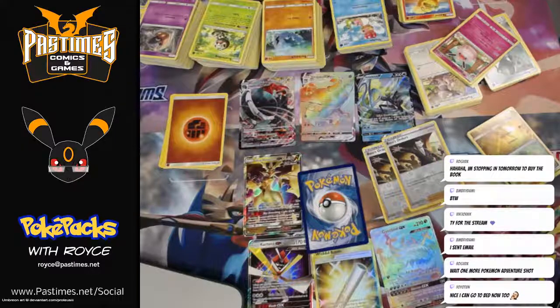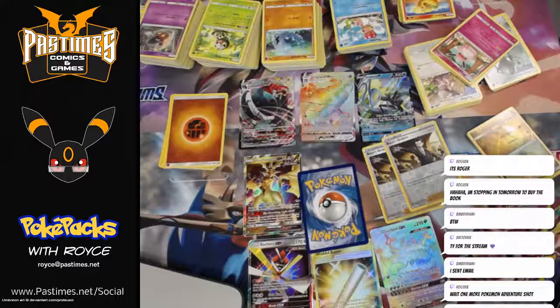Are you actually going to stop in tomorrow to buy the book? Because that would be great, Rogi. That would be amazing. We will put it aside for you if you are serious. We are in Gulf Mill Mall, Mall Entrance 8, between the JCPenney and the AMC Theater. Roger, nice to meet you. You won't be able to see our faces because we're wearing masks. Those are required.